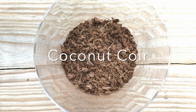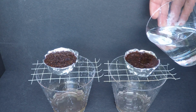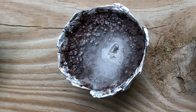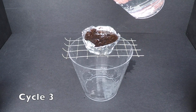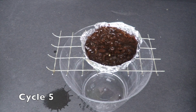The organic materials are fibrous, and they have the ability to flex and expand as they freeze, but they do become stretched past their limits and break down. Bacteria will also help in decomposition, but that will not be covered in this video. After each sample was frozen and thawed, it was rinsed to simulate the melting of snow or spring rains. It also ensured the samples were well hydrated before they were frozen again.